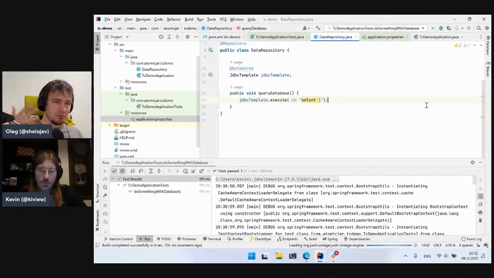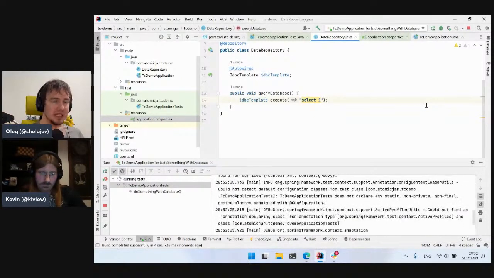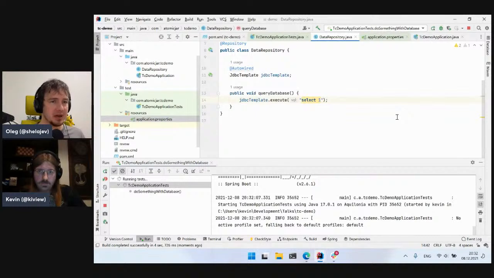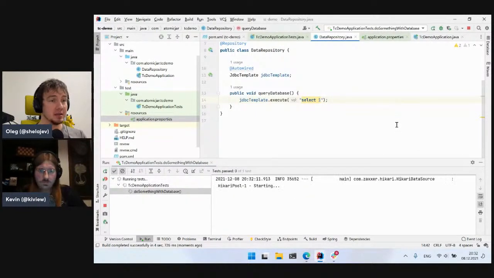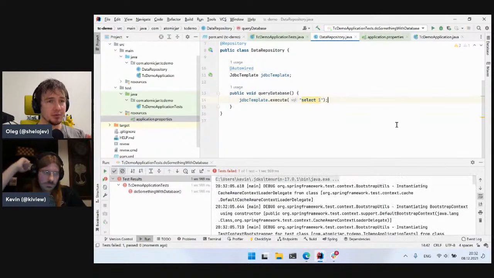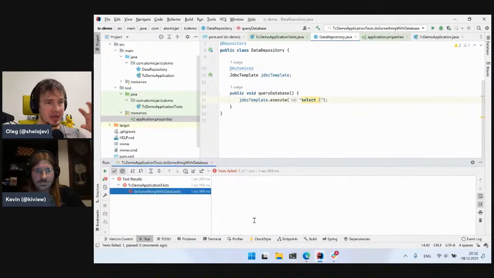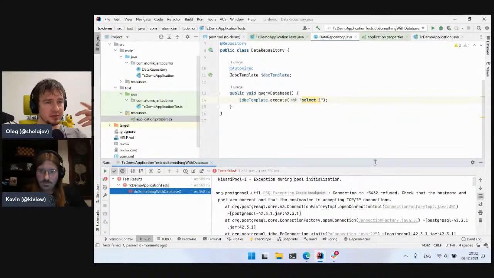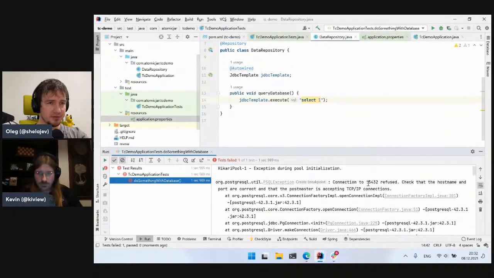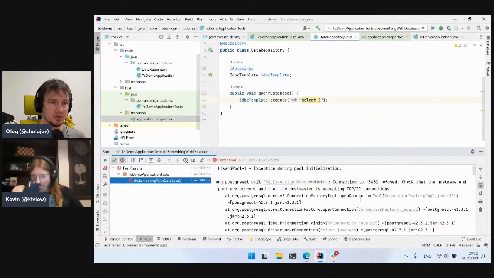Okay, and what we hope now is that it fails. Yes, because there is no actual database behind this test, so we just wired the Java pieces together, and there is a configuration in the application properties, mind you, right? So we had the configuration that points to localhost:5432, but there is no database there, so the test fails with something reasonable saying about that, hopefully. Yeah, connection refused. Extremely reasonable, I think, yeah.